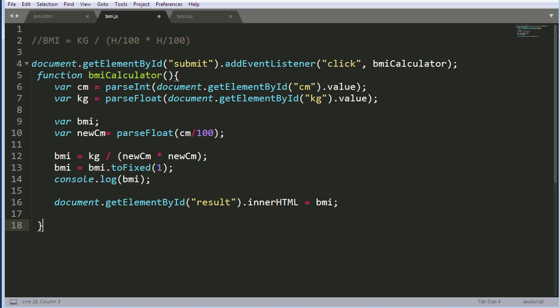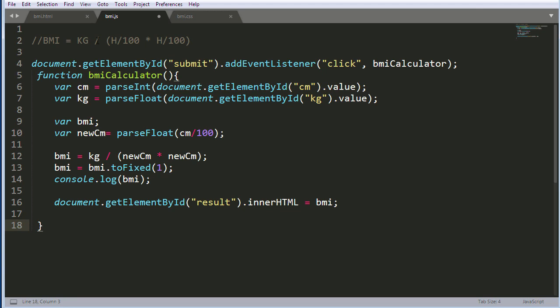You do this bit first, which is in parentheses, the height divided by 100 times the height divided by 100, and then you divide the value in kilogram by that value. That will give you the BMI.